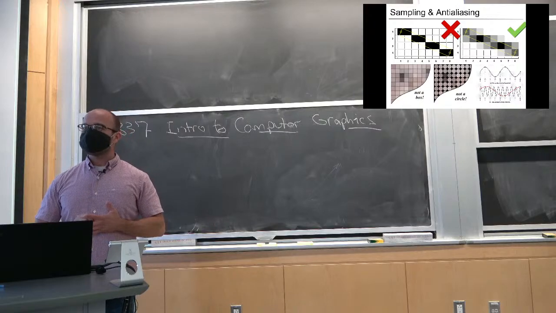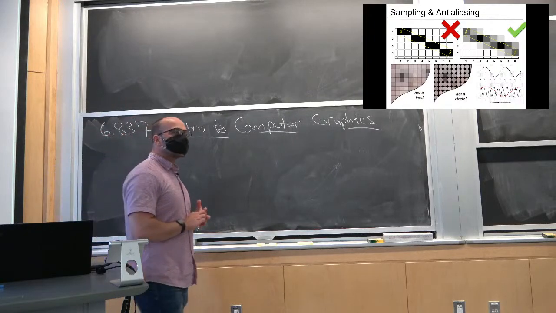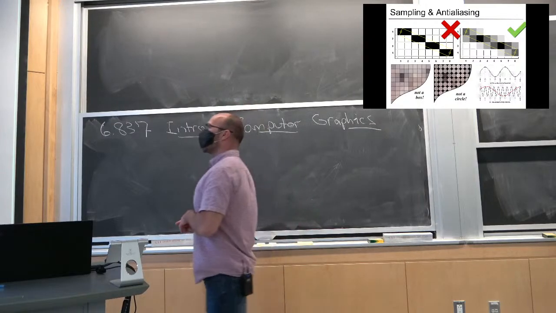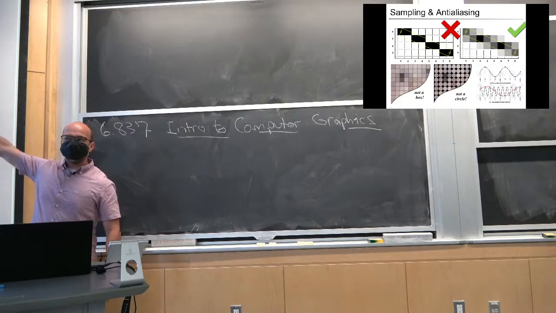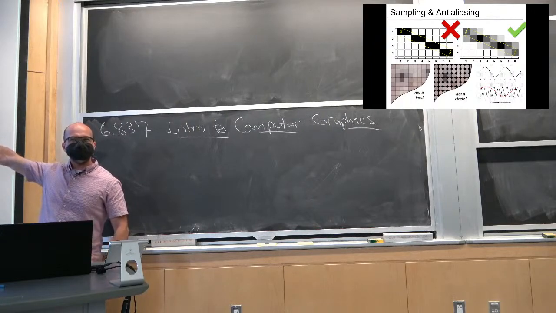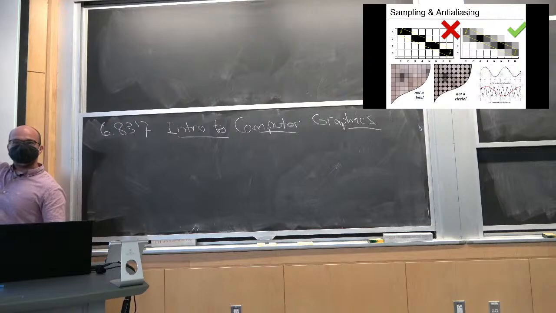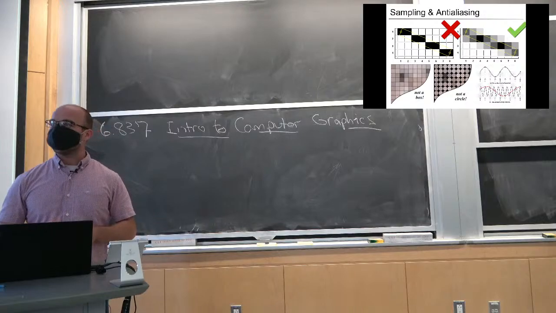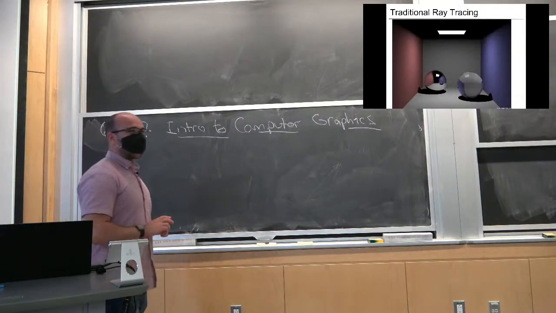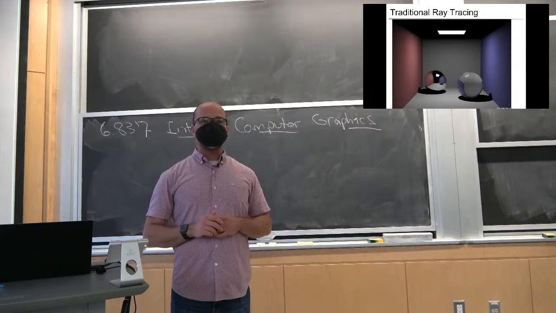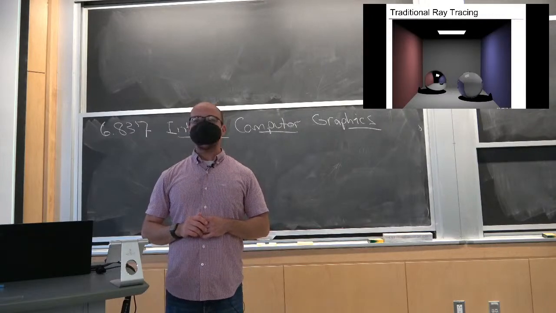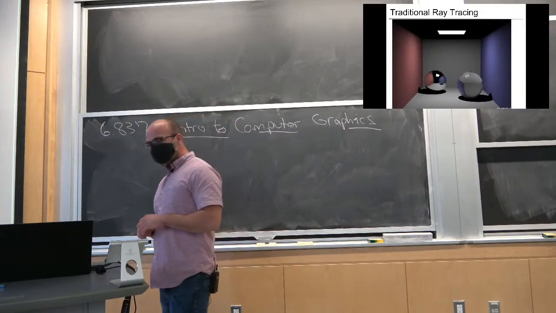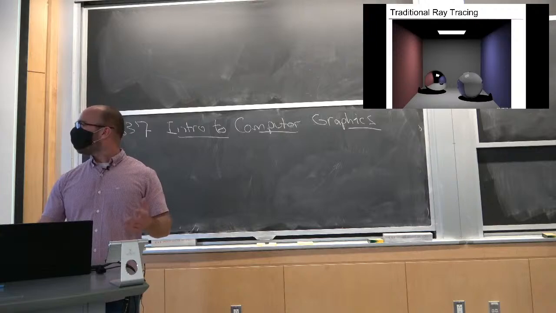So we're going to talk a bit in a very schematic way about what can go wrong if you undersample, for example. This is called aliasing. So you've probably, like in MS Paint or something, seen lines like this thing on the upper left. This is a bad representation of a straight line, of course. We'll talk about how to fix it and a bit of the theoretical considerations that go into developing these things. Namely, I think the intuition for how to draw this line is kind of clear, just blur it out a little bit. But it turns out the precise way that you do that blur is going to matter a lot in terms of how you perceive what's going on on that underlying grid.